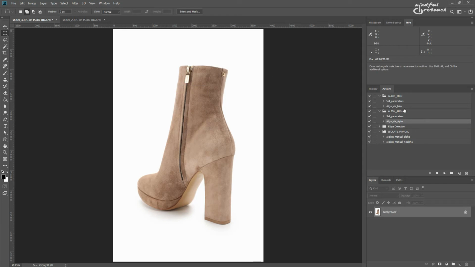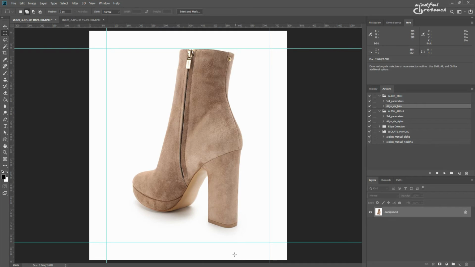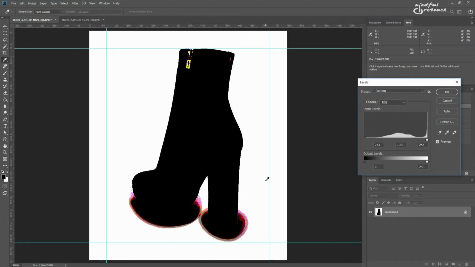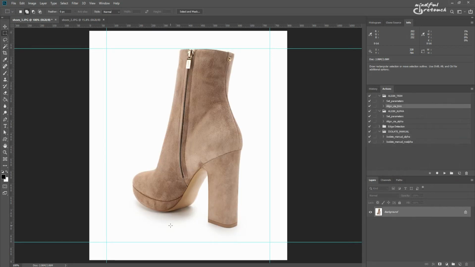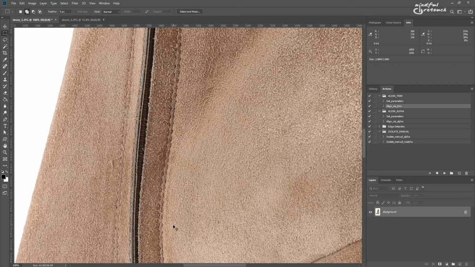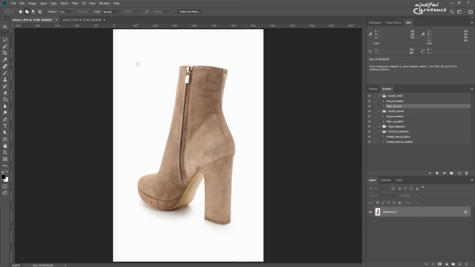Because when there's a shadow under the object, you can't trim the shadow away and it will get in the way of your alignment. If I try and run the trim-based action on this image, you will see that the object is located too high and its bottom doesn't reach the bottom margin. We can only align this image with the trim-based action if we use a selection instead. But isn't that tedious, making selections manually all the time? Sure it is. That's why there's the alpha channel-based alignment method.